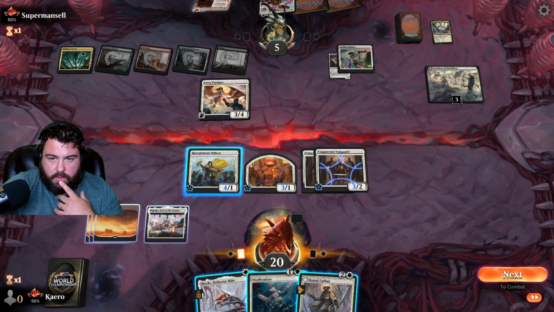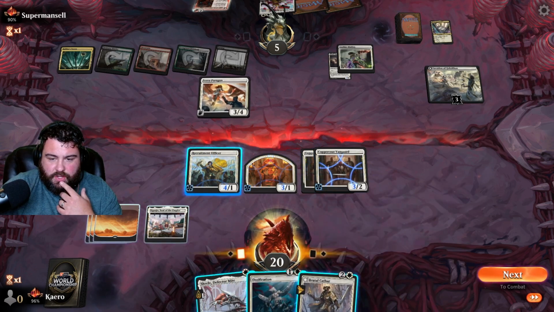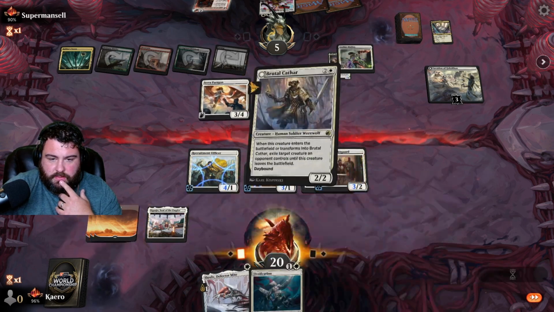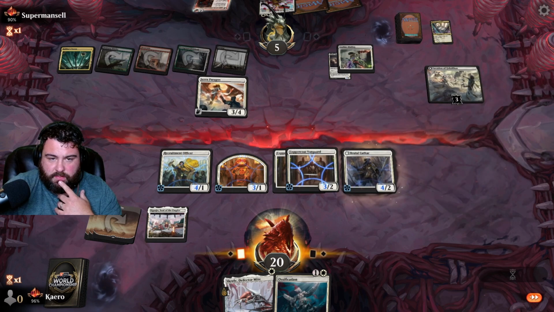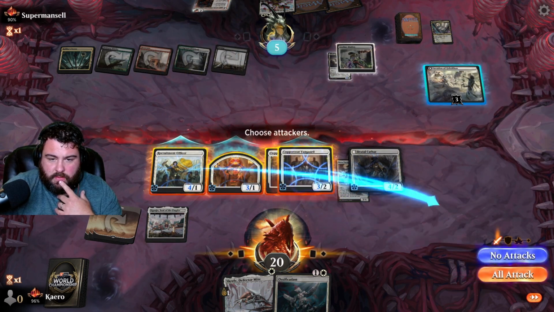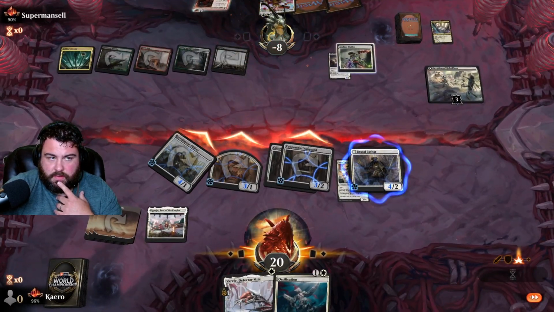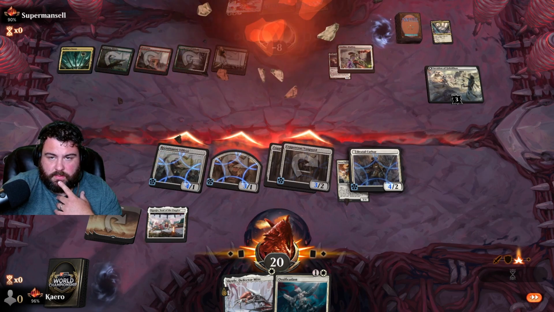Alright, I think we are good. Brutal Cathar or Ossification? Does it matter? Probably this, since it's a human. Take that. Head to the face. Got there. Good game.